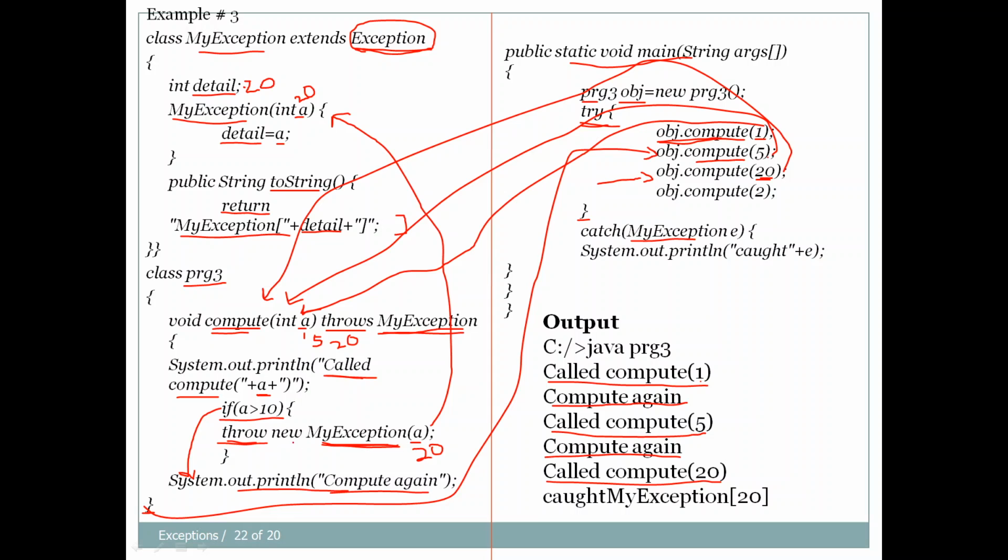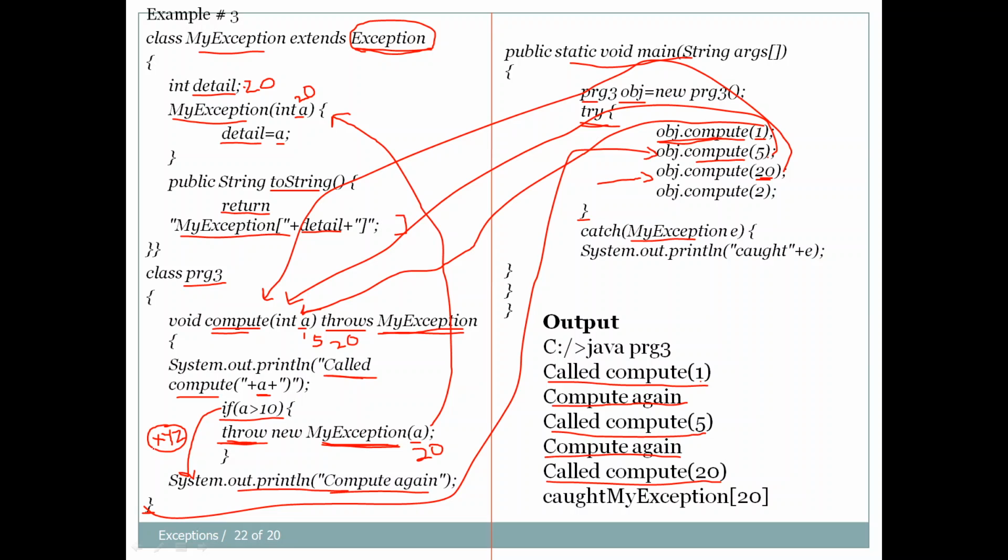So here we are creating an object of MyException, but we haven't used an object name. Directly we have said new MyException, which creates an anonymous object. Anonymous in the sense of an object which does not have a name. Such an object we are creating, and that object is thrown by the throw keyword. It means it creates something like this: an object with some name, say xyz, and remember, this is an object of the MyException class, and it is thrown by the throw keyword.